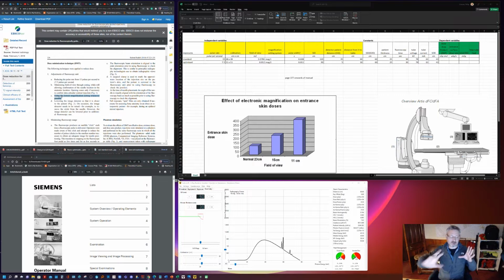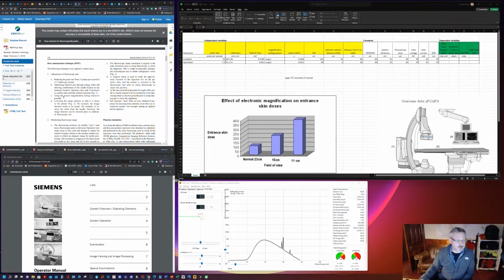They used to use a mag feature, which allowed them to magnify the screen from about 23 centimeters down to 11 centimeters, and so they're not using that anymore because we know that if we increase the magnification, as we've seen in this picture here, then the dose rate goes up. So from 23 to 11, you can see the dose rates going up quite significantly. So they've decided to squint, but you can actually use a digital zoom to zoom the image up, or you can pull the screen closer, of course.